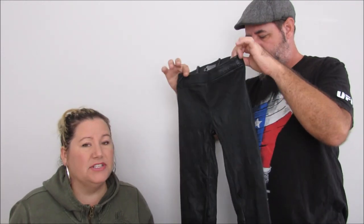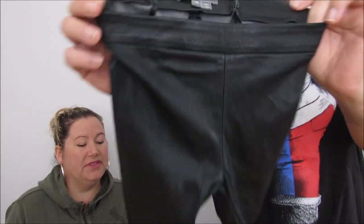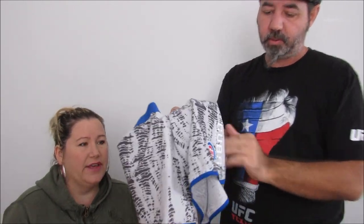So these two things actually sold last night — we got those at the dollar, so we paid a dollar at the Torrance one. These are Vince leather leggings. I sent them to auction because they were taken in a little bit and have some puckering on the back, but they still sold for $56 — we paid a dollar, not too bad. These were also from the dollar — brand new Under Armour or Chicago Cubs, and those sold for like $20-something dollars.